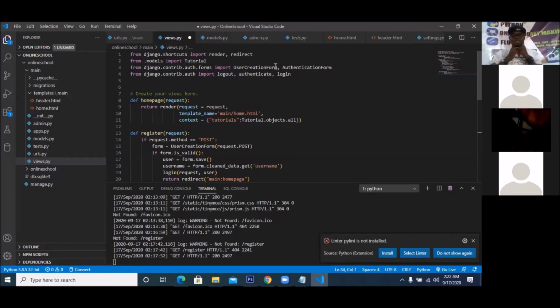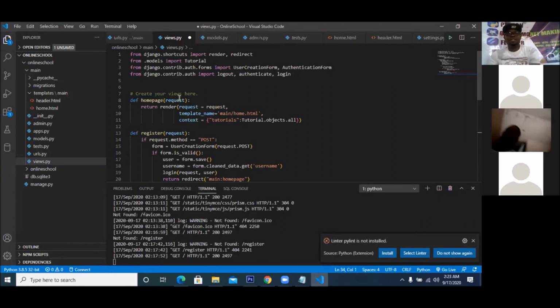That's one good thing about Django. Django already has things like how you can create your user form, how you can authenticate your form. Things that if you're using other stacks, other technology, you have to code out by yourself. So all those are already there in Django. Just know where the package is, know where the function is, know where the class is so that you can make the right importation at the right time. Then the last thing we did was to import logout, authenticate, and login, because definitely we are going to be logging in and logging out. And we're from which package, django.contrib.auth. So that is where I imported them.